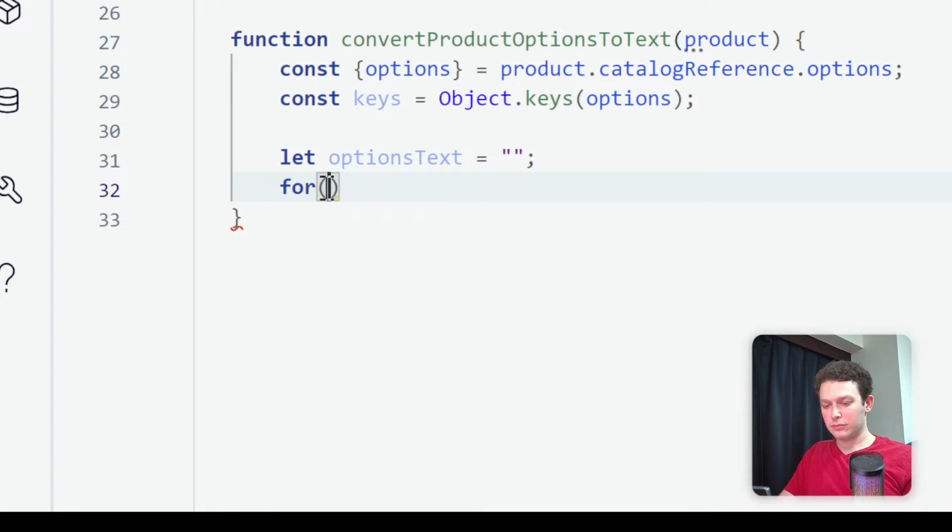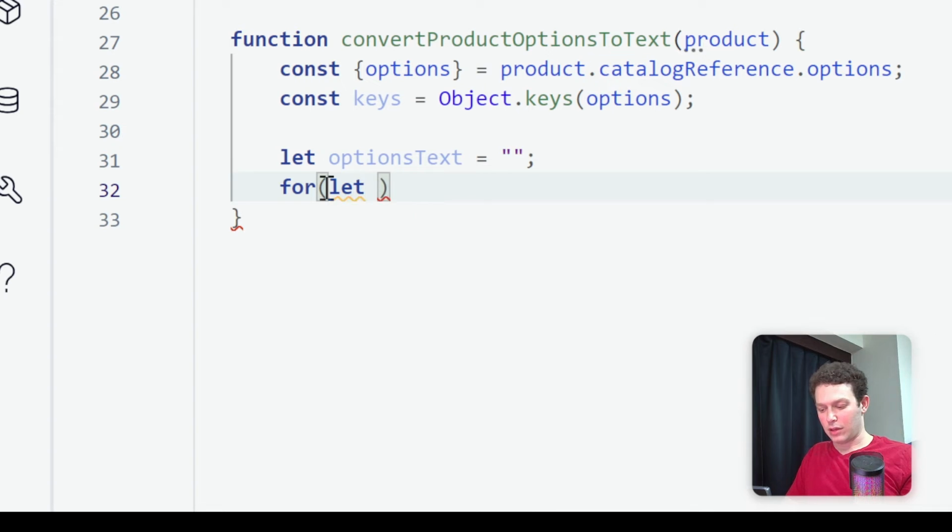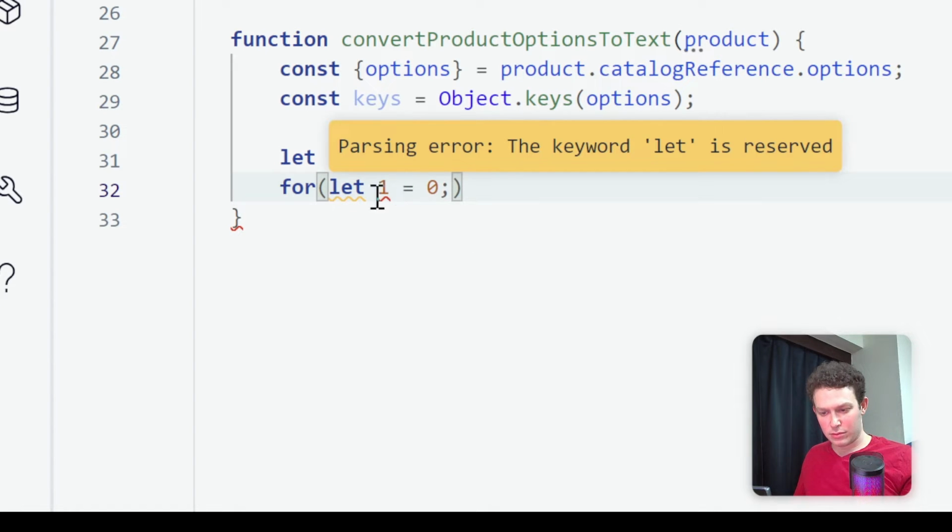So I'm going to say for, let i equal 0. What did I do wrong here?